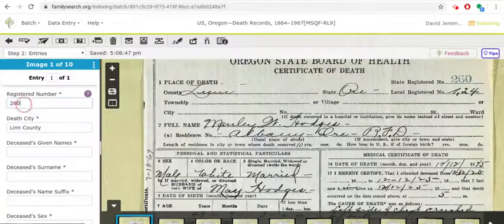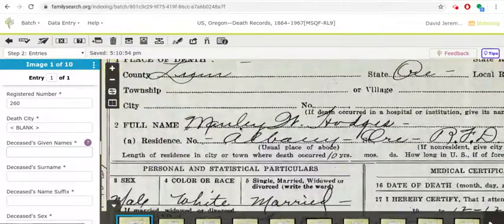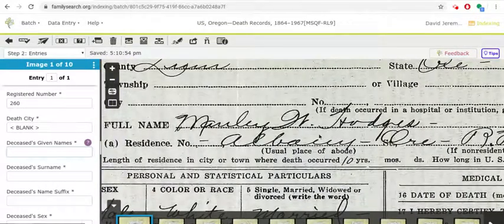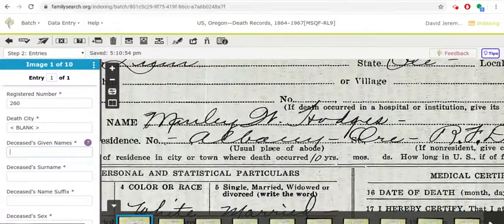So I've got 260 is the number. The death city wouldn't be Lynn County. It would actually just be blank. And then I'd give the deceased's name, which looks like Manly W. something. And I'm going to have to try and figure this out.